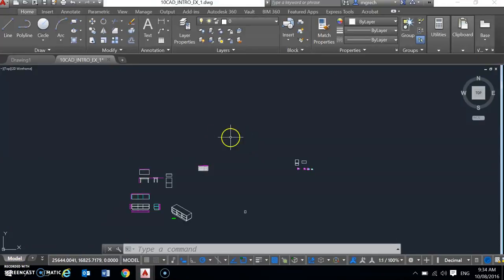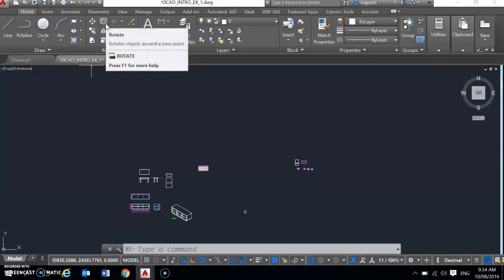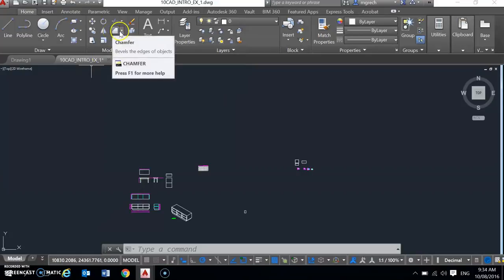Hi, welcome to the next tutorial. We're going to focus on a couple of different drawing tools today. We'll probably look at rotate, chamfer, and if we unconceal the box here, the Fillet command, and we might look at mirror as well if we get time. See how we go.